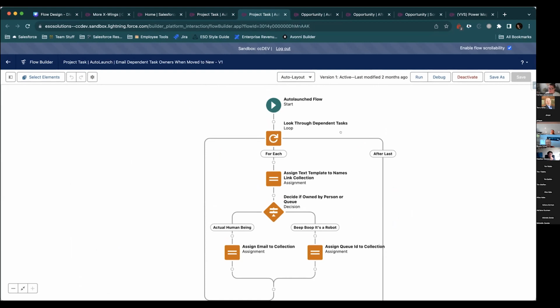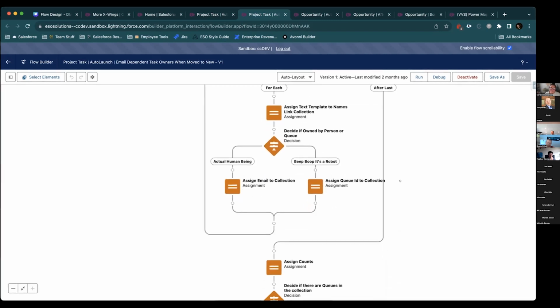And most of the time in our org, it's another flow that's kicking this off. So we'll just pass in the information we need. And now we've completely bypassed having to do any sort of DML operation at the beginning of the flow because we've already done that in another flow. And it would be silly to do it in one flow and then do it again in another flow. So we just pass it in and then loop through all of that information as needed, or use it however we need to in each flow.